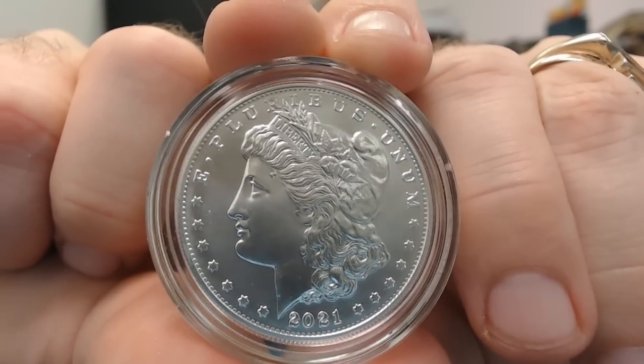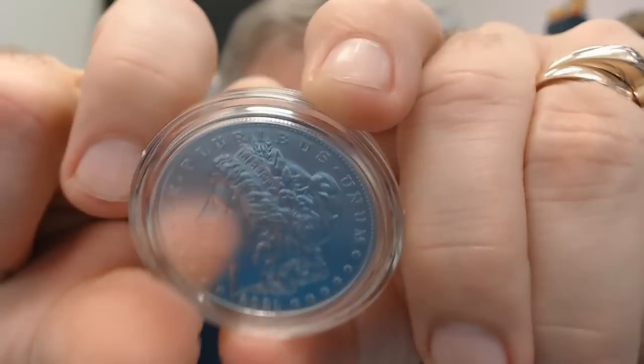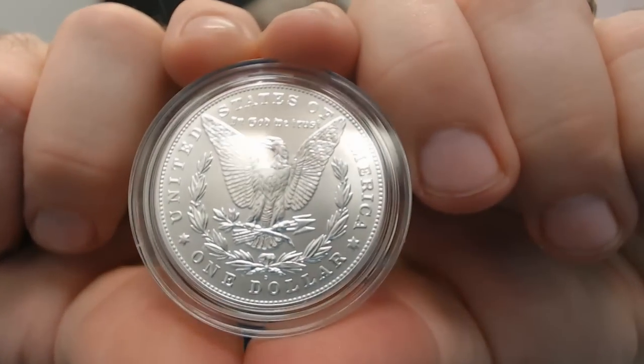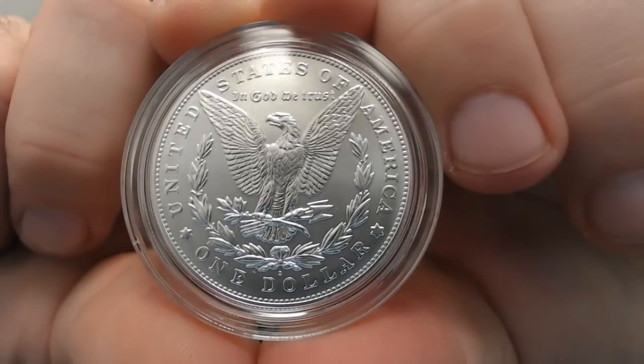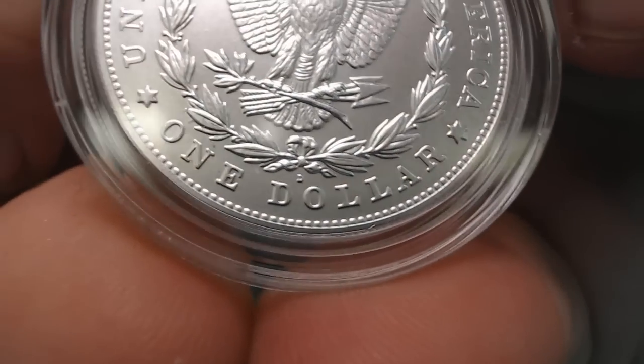It doesn't have that on the cheek there, that little odd gray area, which could have been something that was on the planchet before it was even struck. It's hard to tell, but here's the reverse, and see if we can see that mint mark there. It's the D mint mark.